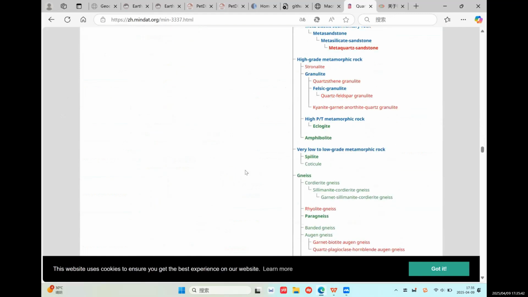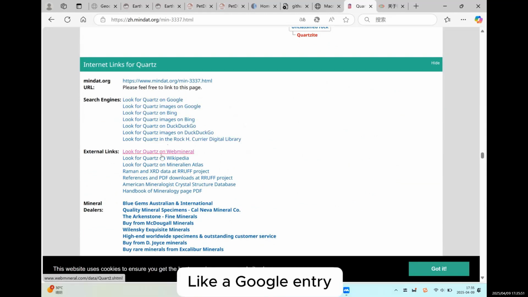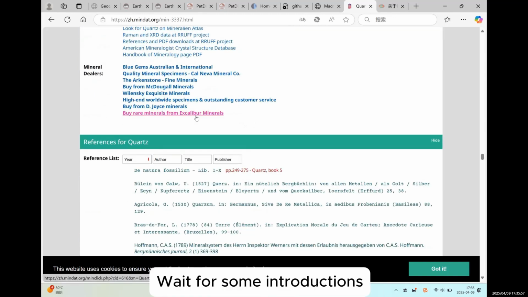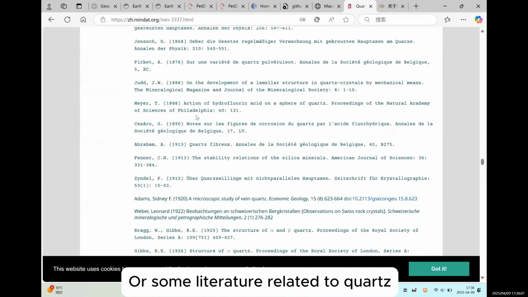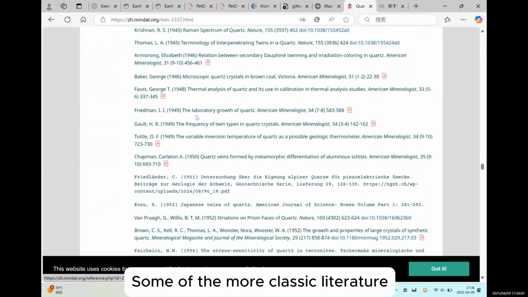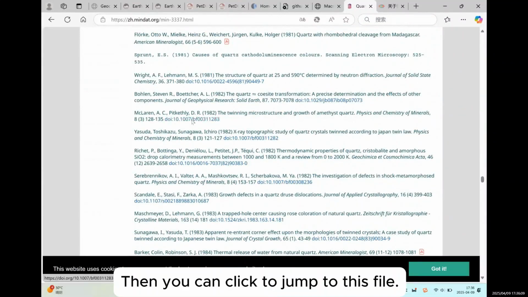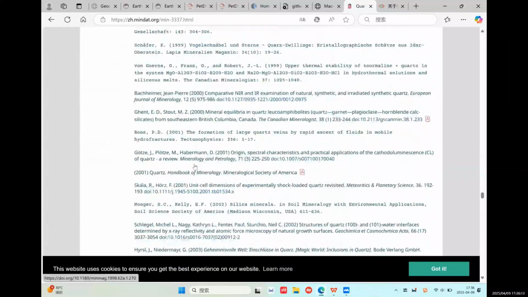Then there are some introductions on the internet, like the Google entry and the entry on Bing. There is also some literature related to quartz, some older, some of the more classic literature. You can click to jump to the file and go to the specific page to download.